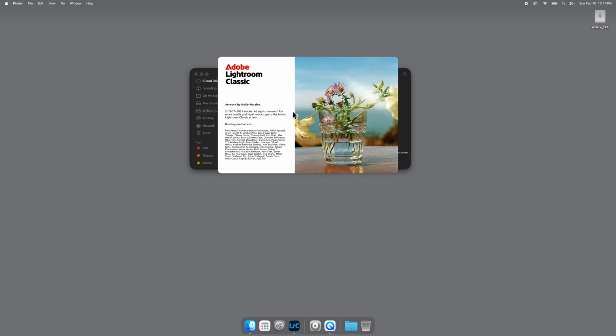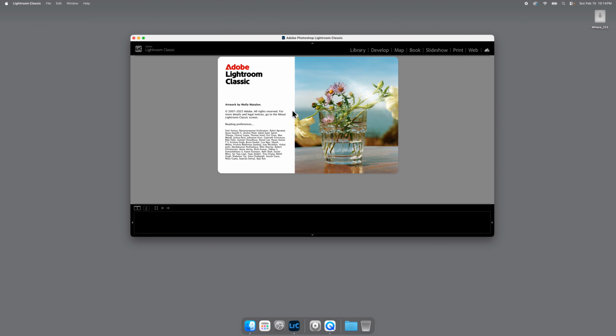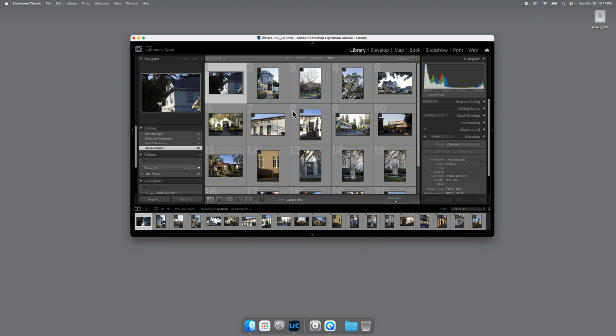So if I double click on that, it will relaunch Lightroom and it'll bring me right back to where we were. So this brings up another point. Lightroom saves everything you do as you do it. There is no save in Lightroom. It's just automatically doing all of that and keeping track of everything that we do. So we don't need to worry about saving. We don't need to worry about whether it's gotten saved. Lightroom should do that for you automatically.